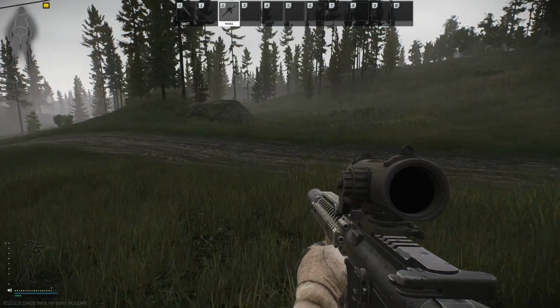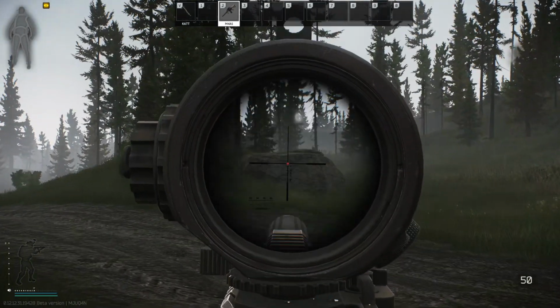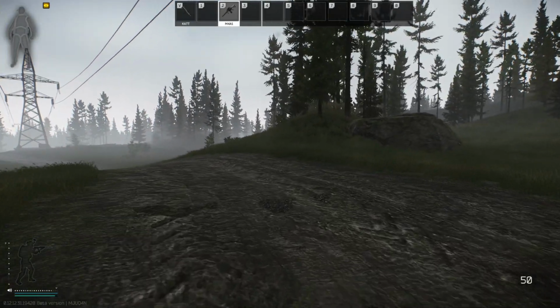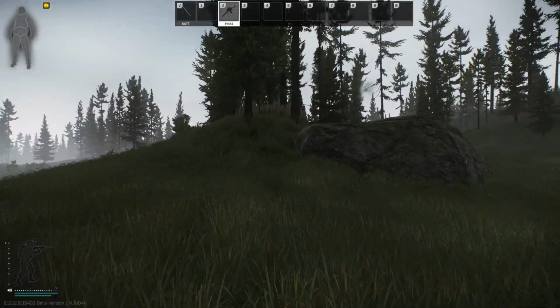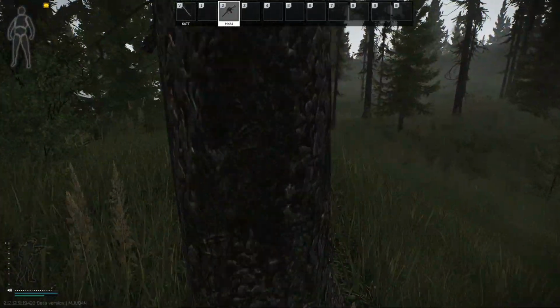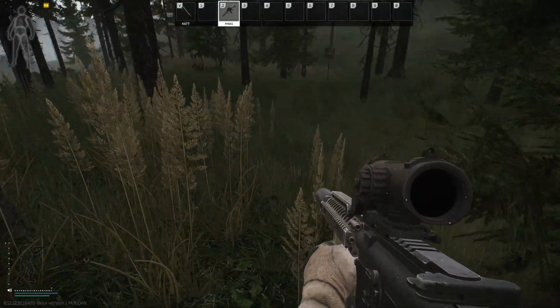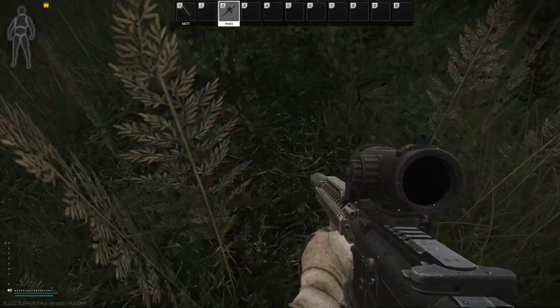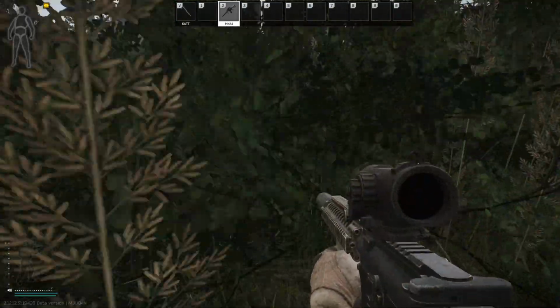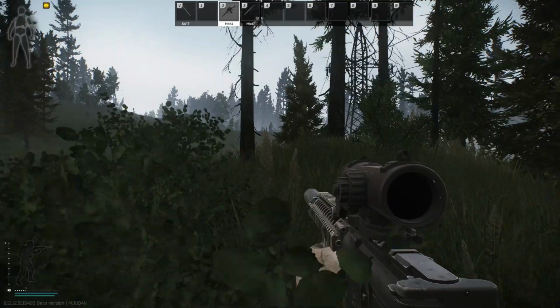Here we're looking for that road. The stash is located pretty close to that big stone. Here it is. And then we're going back towards the road.